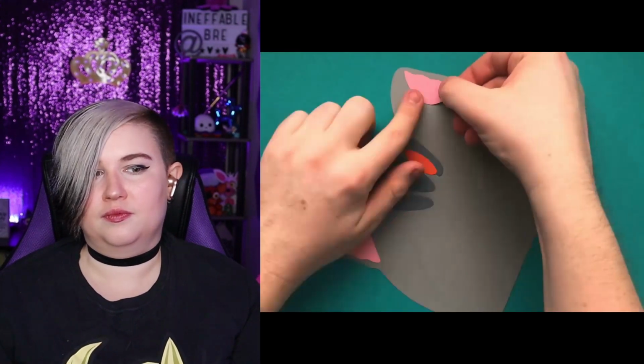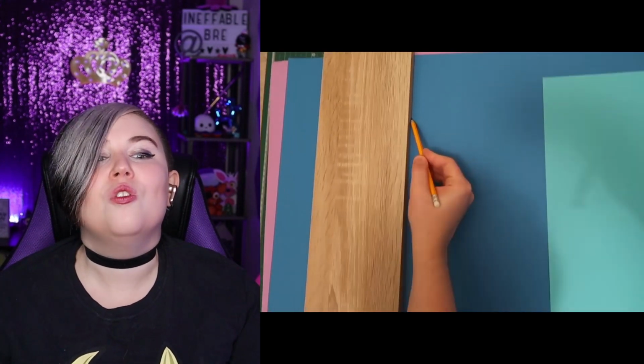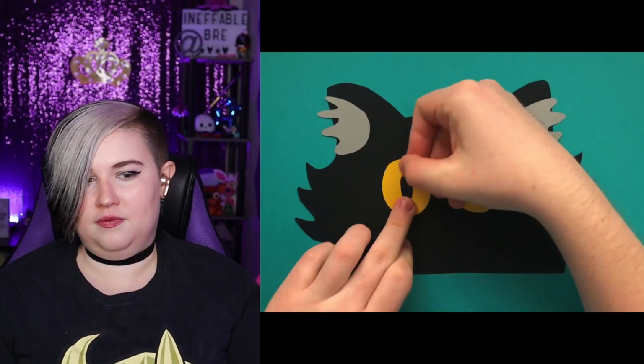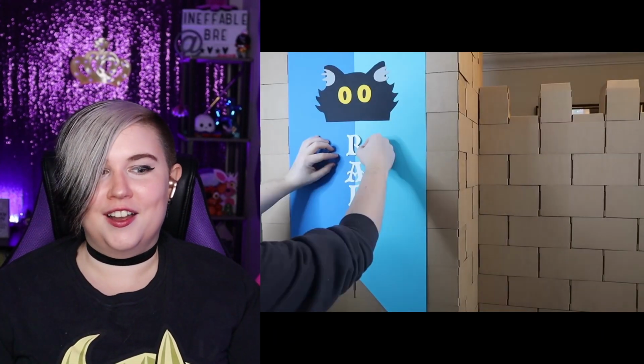So Ralph seems to like the castle, but Bella's completely disinterested. Maybe she'll warm to it if I make a flag with her face on. I made a banner for either side out of card and cut out a paper Ralph and paper Bella to stick on each one, as well as their names in a medieval looking font.